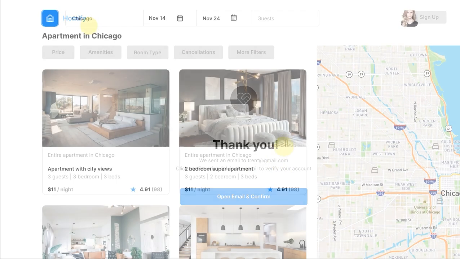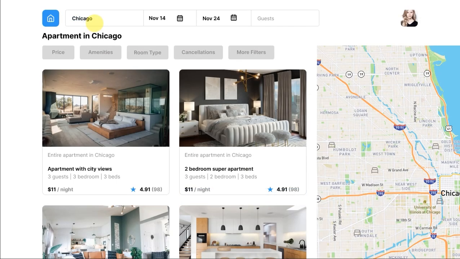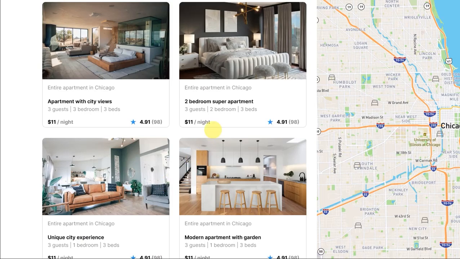Having decided on the particular location or city, and choosing the check-in date and the check-out date and also the guests, the apartments or properties within that city will be loaded over here. As you can see, there will be a description for each of the apartments, the number of beds, and the prices per night, and also there will be reviews on the sides over here. Then there will also be an image for each of the apartments or properties there.